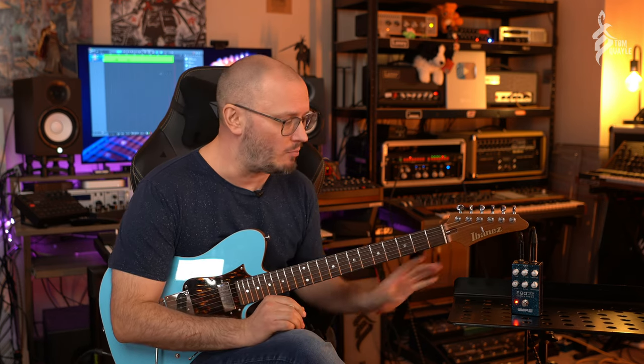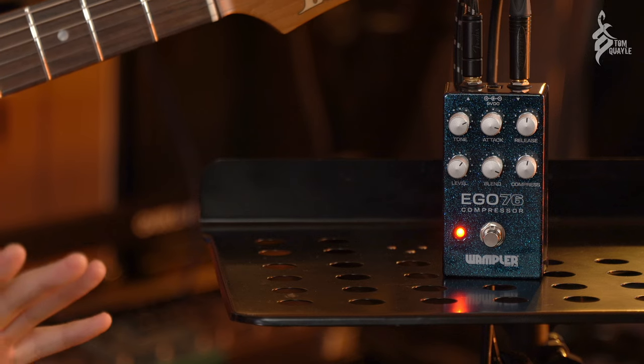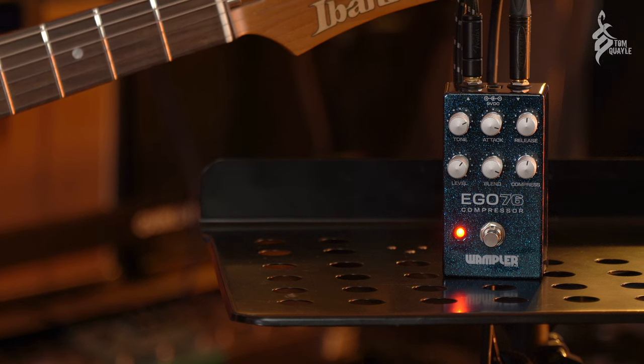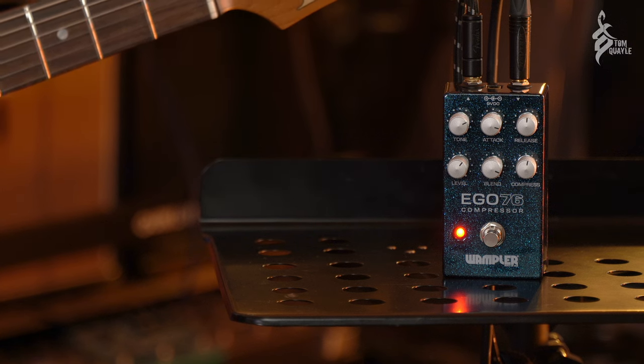So for me, a fantastic sounding compressor that does the 1176 thing really nicely, which is very popular at the moment. People are really into this style of compressors. A few brands have been releasing this style. This one, really, really nice with the blend control on there as well. Very simple to use, just a single foot switch on there. This is the kind of pedal I would set and forget really, just to make playing easier.